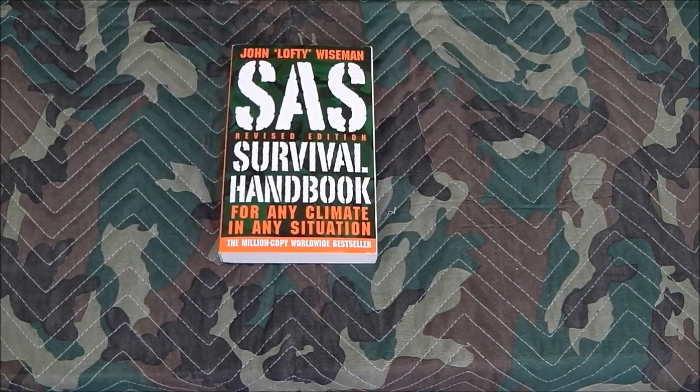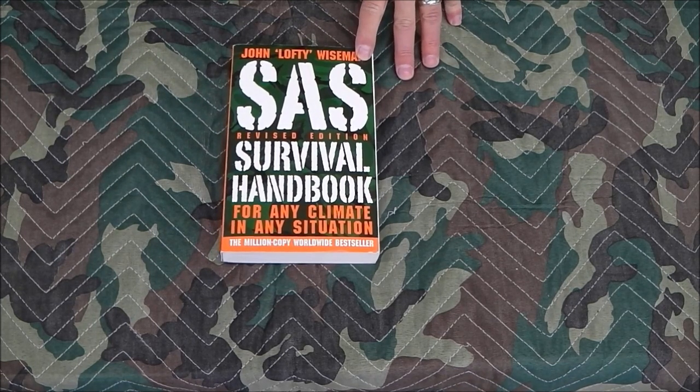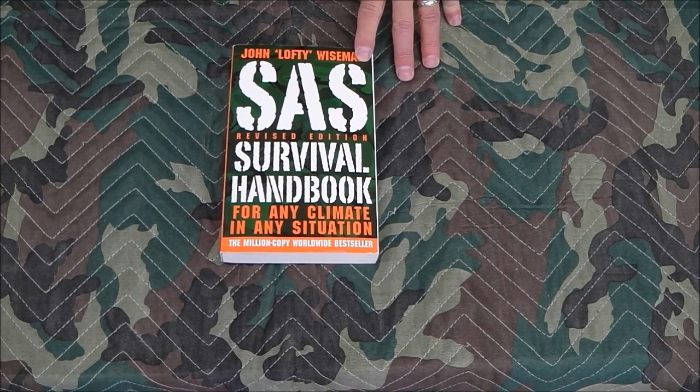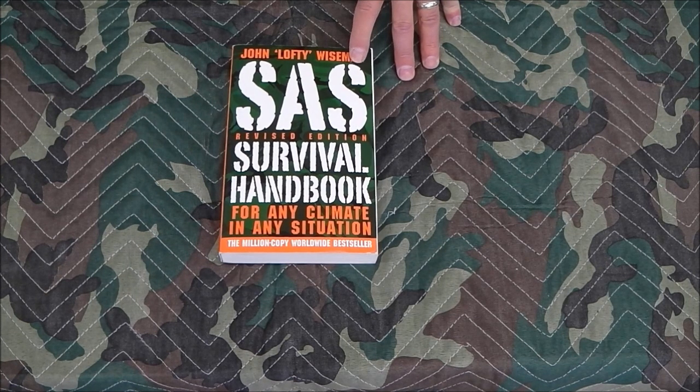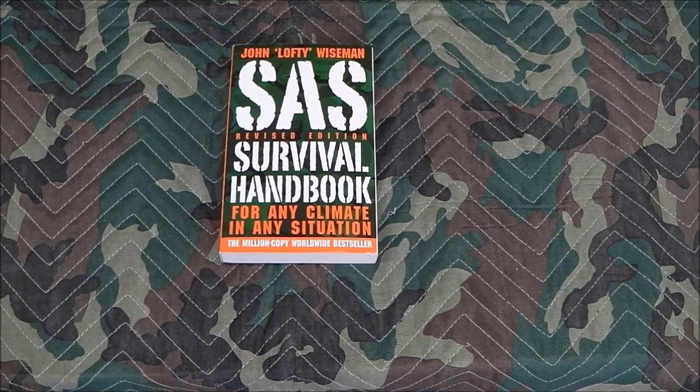This book has won many awards and it's small enough to throw in your EDC. My wife and I actually bought two copies — she keeps one in her backpack and I keep one in the car. If I'm driving across country or taking a break at work, I'll pick it up and read a couple of paragraphs. It's just that good and has that much information.